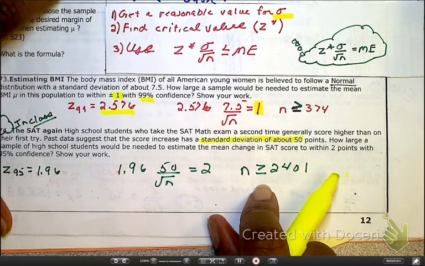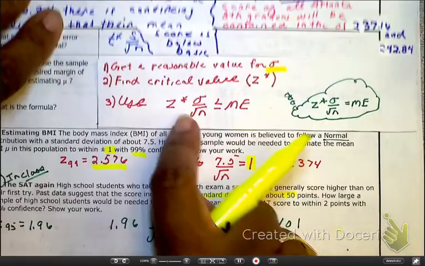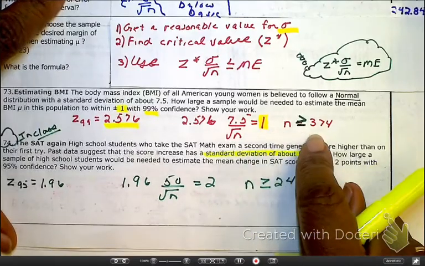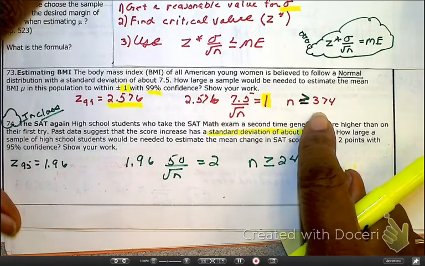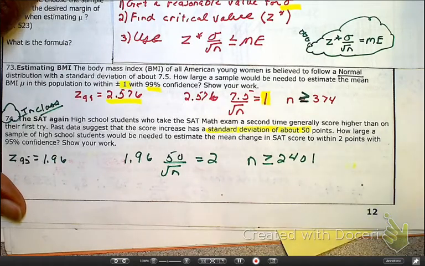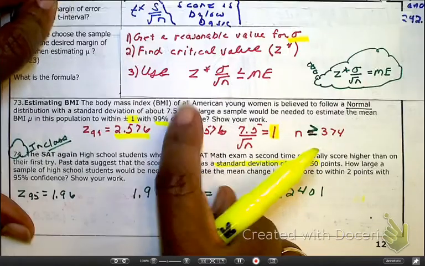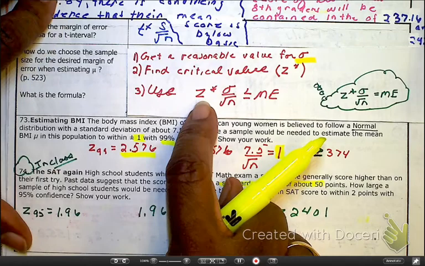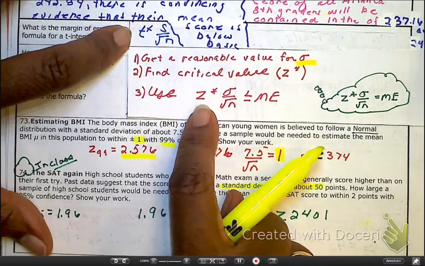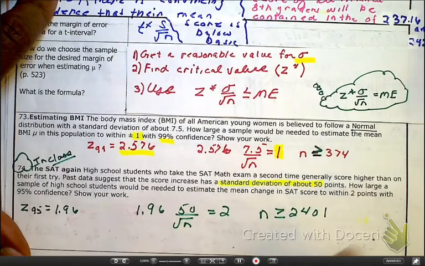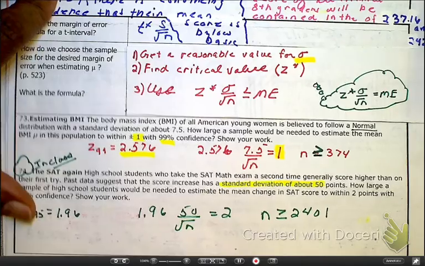Which takes me back to my point, why z not t in terms of this equation. Just think of it this way. Look at how big that sample size is. 374 for number 73 and 2,401. Remember, the bigger your sample size gets, your t starts to approach your z. So that's why we use the z in this equation because we don't want to limit ourselves because that's what the t* does. It is the smaller sample sizes because we know the bigger we get, the closer the t gets to the z.